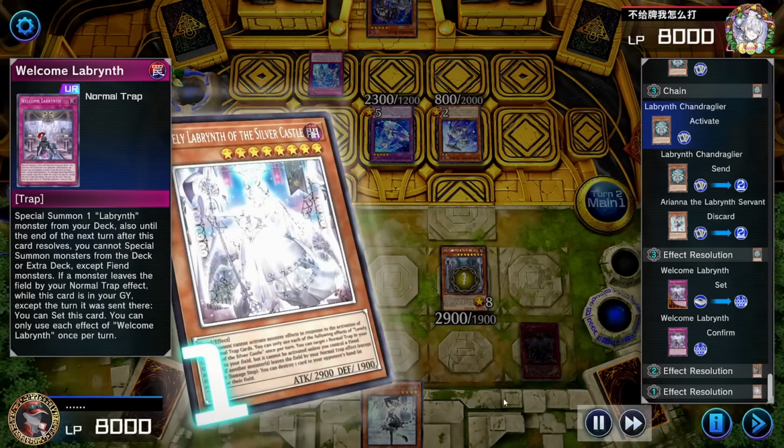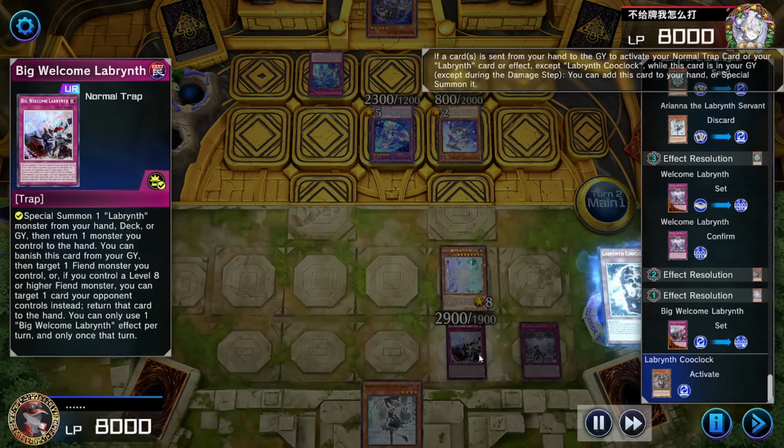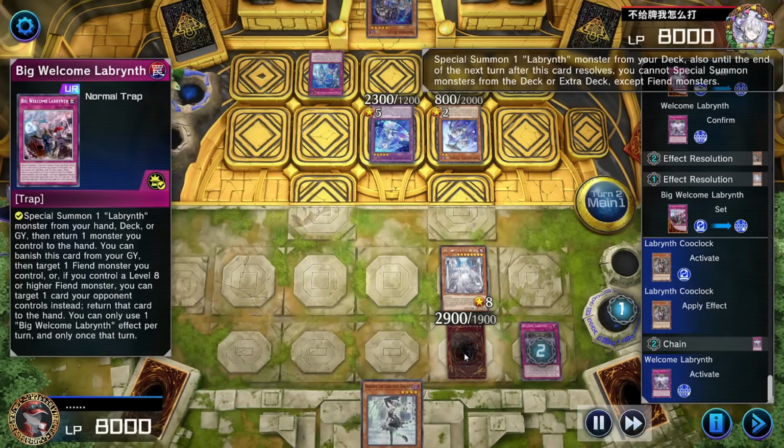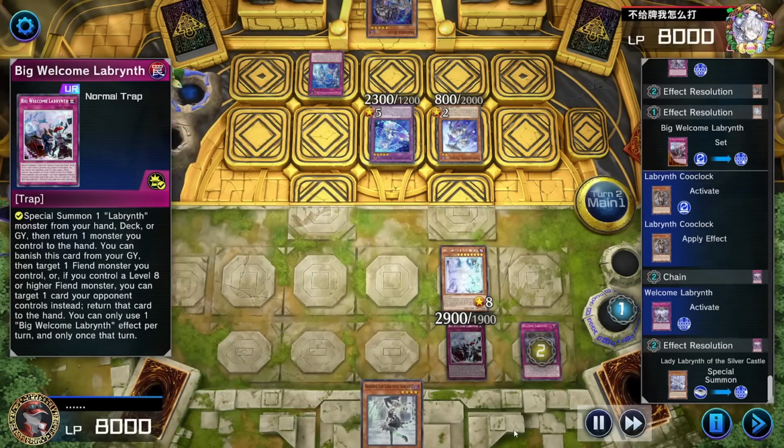So we're going to be setting up a Welcome Labrynth here as I'm setting up the big Welcome to be used during the next turn. The Welcome Labrynth is activatable. We could not activate the big Welcome again, obviously.